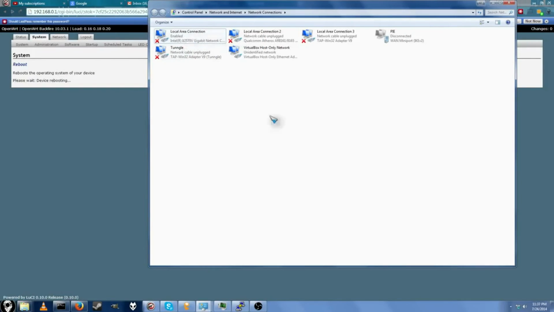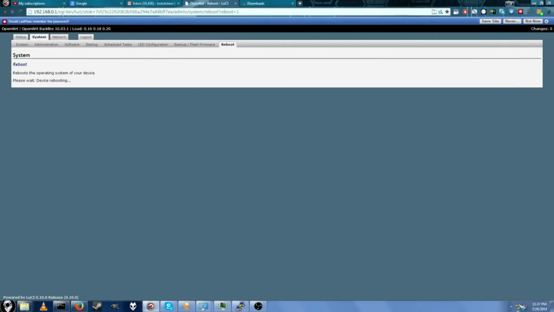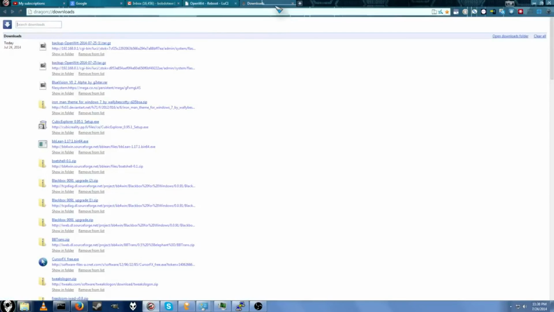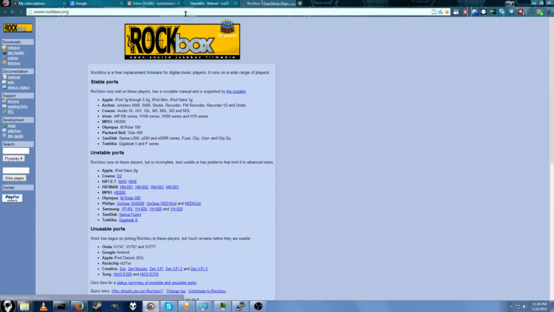All right, restarted the router. It says we're still connecting. We got to wait for it to actually finish restarting. It probably takes about a minute or so. All right, we see spinning again, which means it's getting something new from the network. That's good. We don't have Rockbox open, so we can use that as our test page again. It's pretty small, so. Boom!